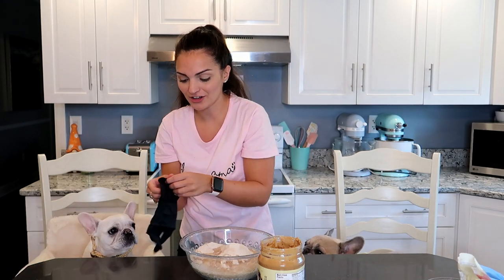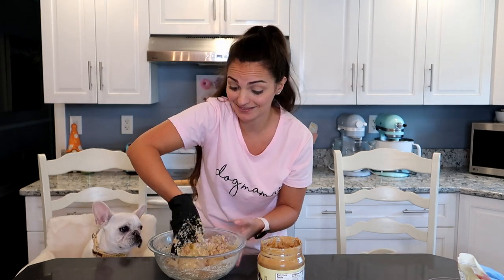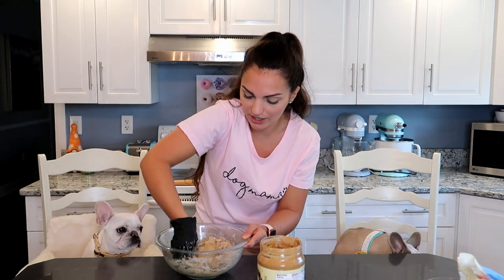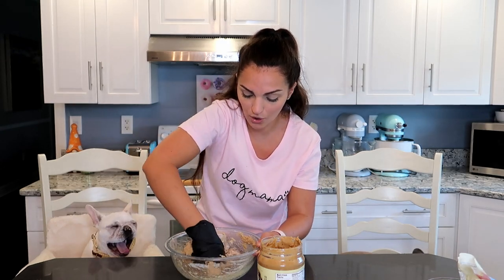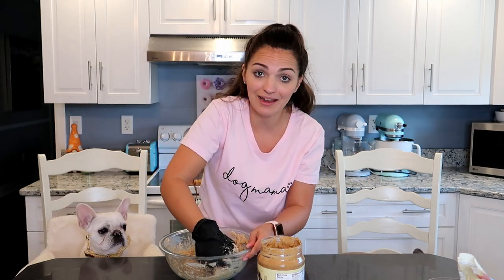The easiest way is to mix this in a mixer, but I figured so I could be with the girls, I'll just mix it by hand. I'm going to throw on a glove because even mixing it by spoon is going to be difficult. Really, really simple — this is the dough, just want to mix it up. Barely any ingredients, so very simple. I love dog treats. They're so easy to make and the dogs really love them. I love making dog biscuits around the holidays to give to all my family members' dogs and treat them, because they deserve the world.